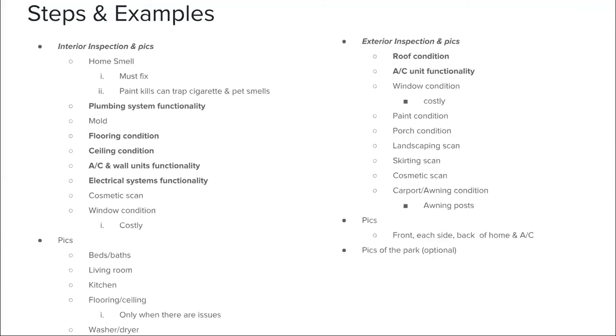Yeah, and you can take all your pictures on your cell phone, of course, but like Jay said, think about, if I had to post this online, what's the most desirable angle that I can get? Take a few different angles of that, because this may be the only pictures you have to post online. So try to get the best ones you can on your first inspection.